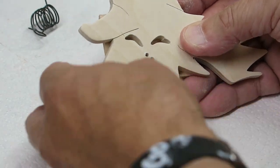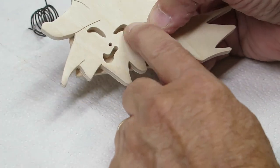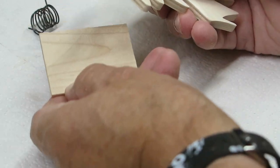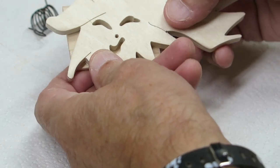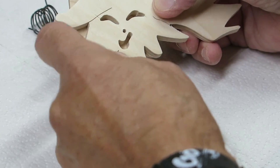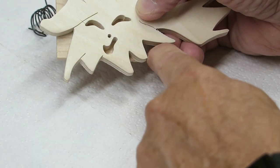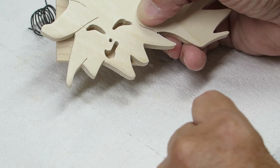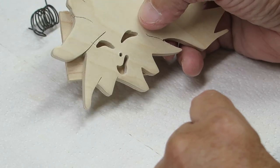This is a twofold purpose. One, it gives a little more weight to the head. And two, if you want, you could paint the backing. I'm thinking of painting the backing a red color. And the rest of the witch, of course, is in black. And the eyes would really shine through. I would trace some lines through there so you can get a little bit of the shape there. You don't have a square sticking out of the side. So I'm going to do that, and then we'll try attaching the witch to the body.